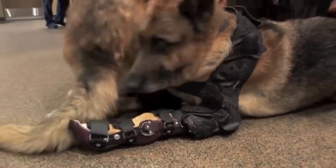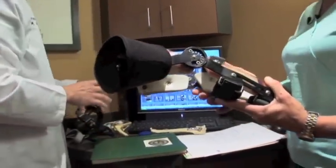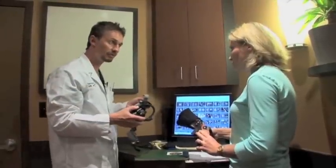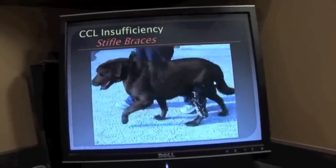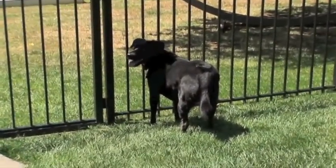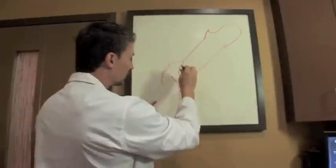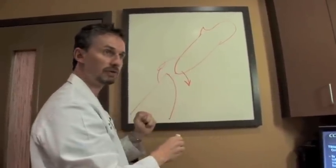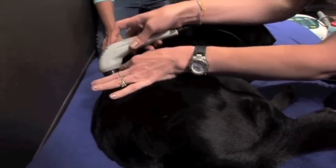When it comes to treatment options for a torn cranial cruciate ligament, a custom molded brace is economical and a good choice for senior dogs or dogs with medical issues. It does take time. They have to adapt to this product or to these devices. So we have therapists here that will actually do rehabilitation therapy with the dog as they're learning to work with the actual device. I can't see my dog living like that. No, but some dogs don't have an option. Since Bucca is young, healthy, and has many squirrels to chase in life, she's booked for surgery next week. We're going to try to do something to keep this femur from shifting down the back of the tibia. And when it comes to complete canine health care, I'm going to focus my light therapy there.